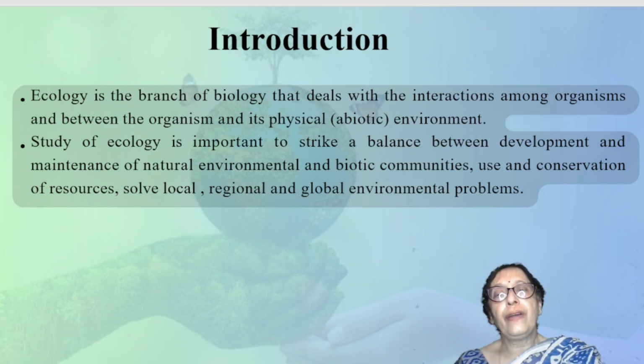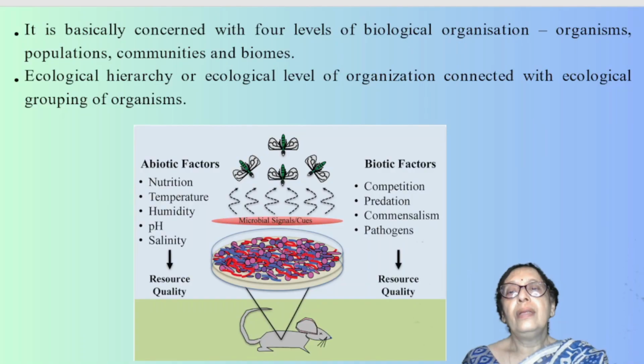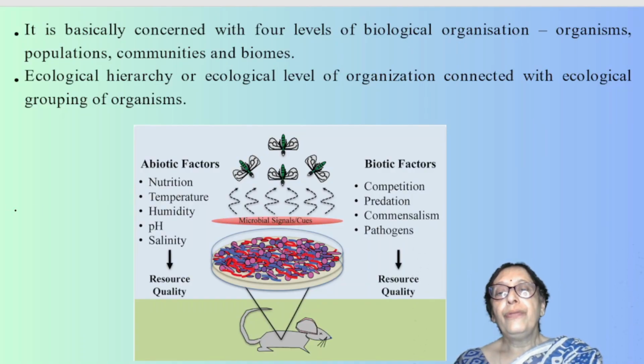And the study of ecology is very important in order to develop a sustainable environment, maintaining the natural environment and biotic communities, and proper use and conservation of natural resources, and therefore it resolves the issues of local, regional, and global environmental problems. Now, while studying ecology, we come across two factors. One is abiotic factors, which deals with all non-living components, that means the environmental factors, and the biotic factors are the living organisms.